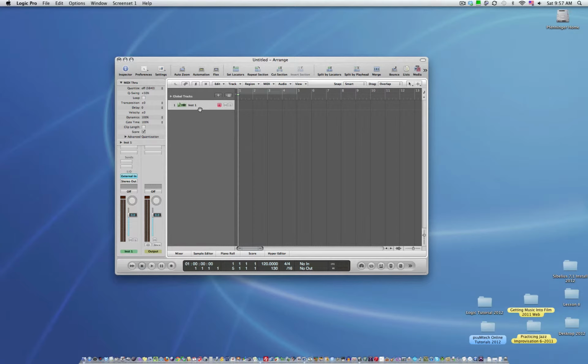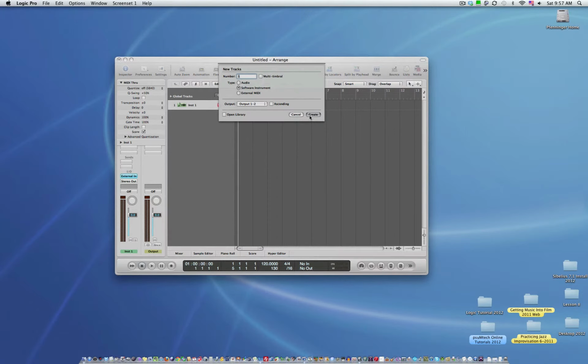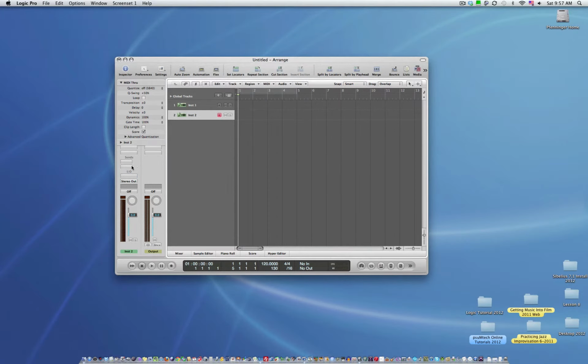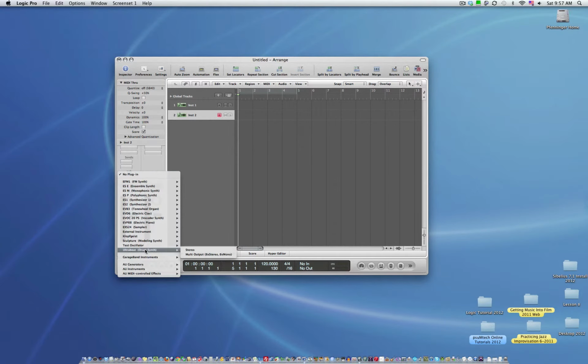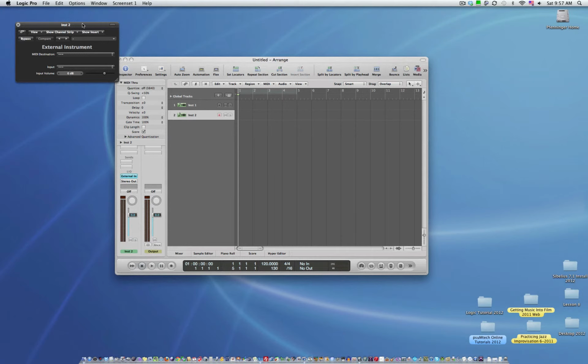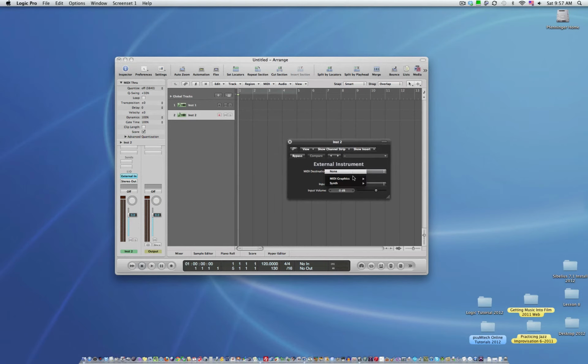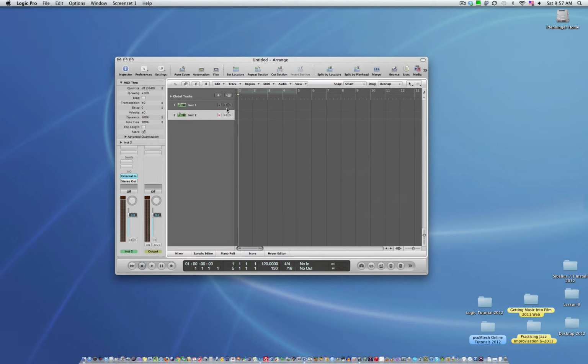So if I want to add another channel, in this case I just go up to the global tracks, hit the plus, software instrument. And basically I'm going to repeat the same process. I'm going to go external instrument, stereo, and in this case I'm going to select channel 2, MIDI destination, synth, channel 2. So now I've set up two different channels for my external instrument.